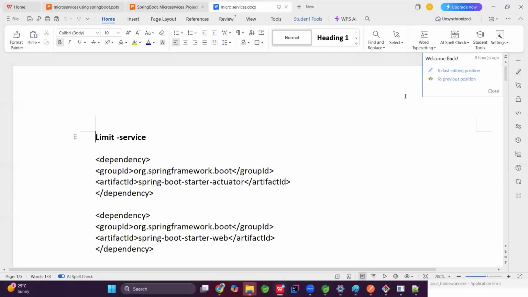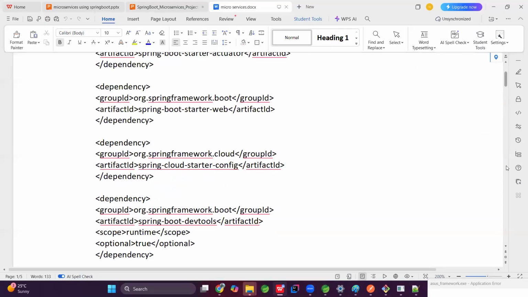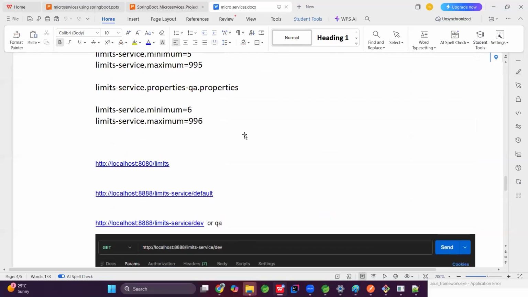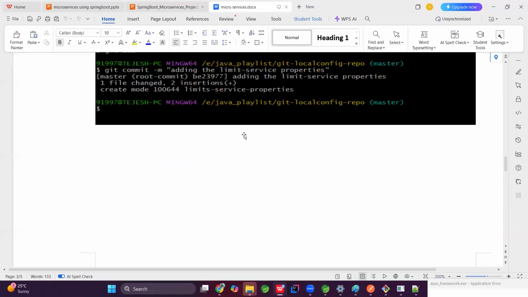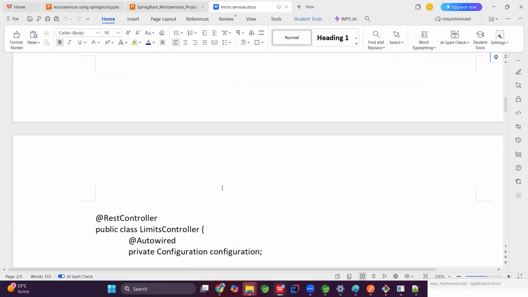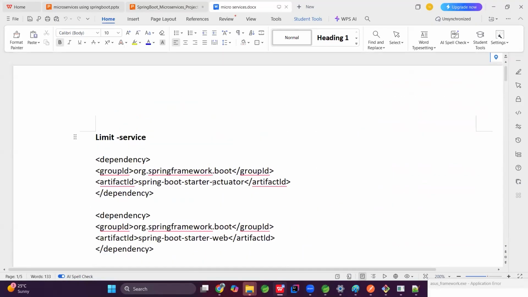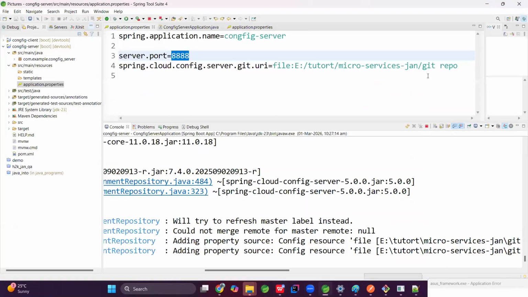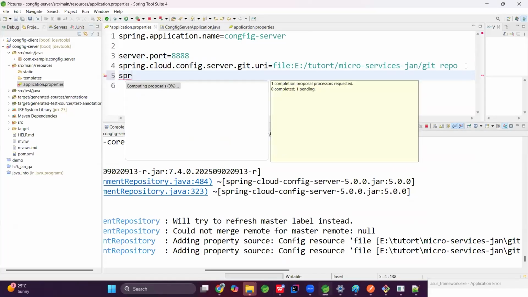Fine. So we have to add a property. Let me show you what property we have to add. We have to pass spring dot... Hurry, it's going blank.